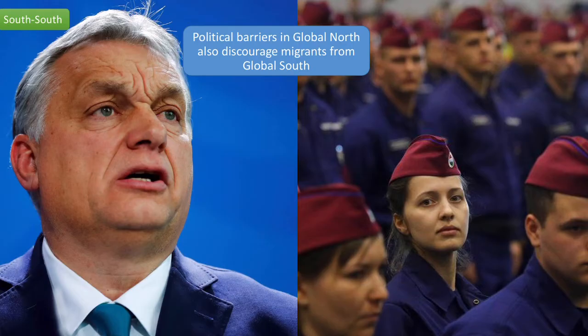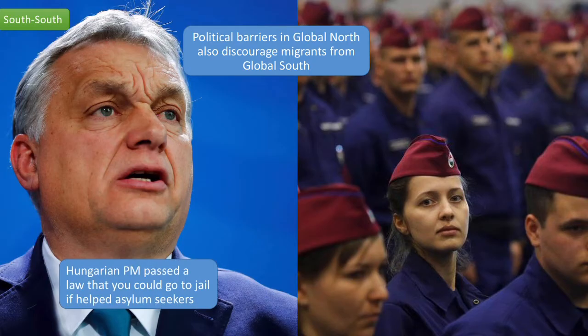Again, I've used Hungary here as a really contentious place, where in Hungary the PM actually passed a law that meant that if any lawyers or activists tried to help any asylum seekers actually seek asylum in Hungary, then you could go to jail for up to a year. So that is a political barrier that stops migrants going, because they know that there will be conflict if they try to get into that country, and it would also discourage anyone in Hungary from actually trying to help them.